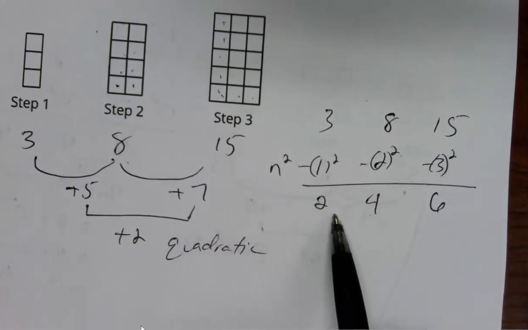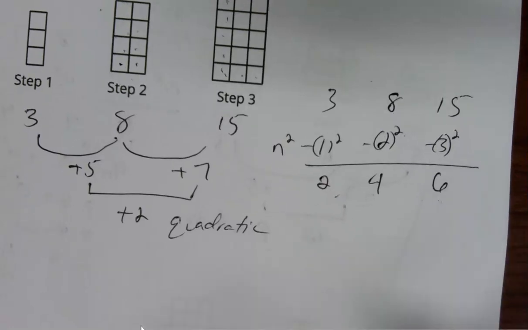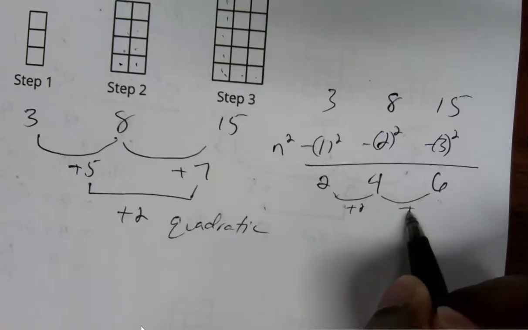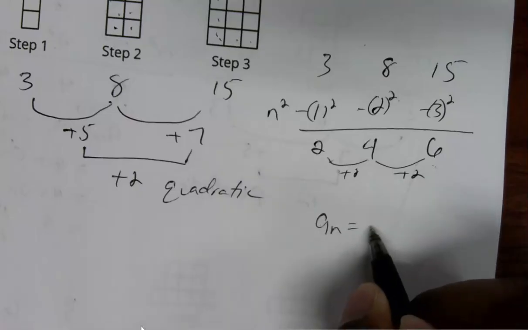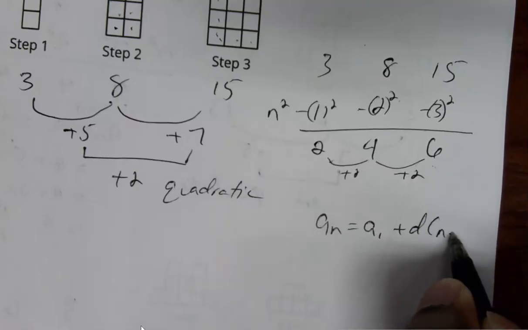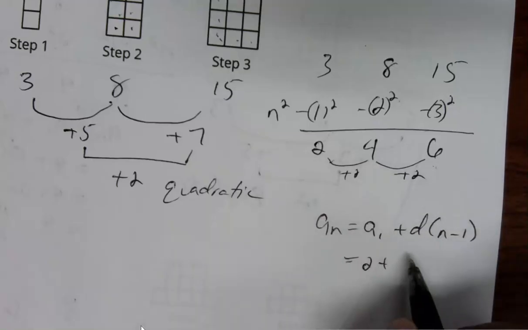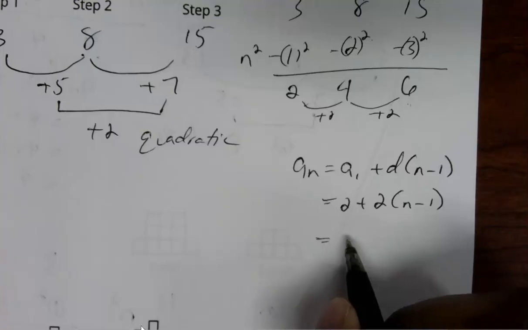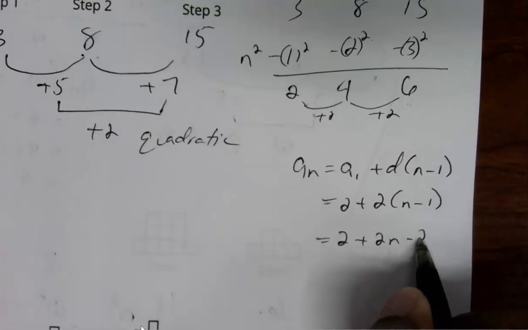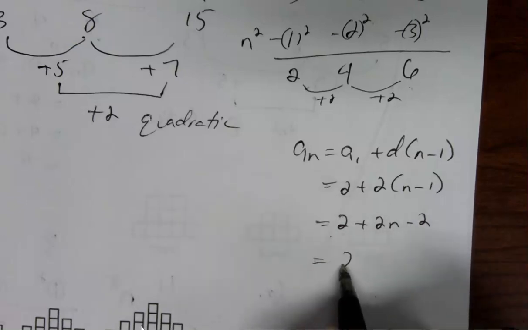This is not the same number every time as in the previous two. In the previous two examples, each number was the same. This is truly an arithmetic sequence. So if you look at this, it's plus 2 each time. So I know it's an arithmetic sequence, and I'm going to use my arithmetic sequence formula: a sub 1 plus d times n minus 1. My a sub 1 value is 2. My common difference is also 2, times n minus 1. After I distribute the 2, I get 2 plus 2n minus 2. Combining my like terms, the 2's cancel, giving me just 2n.